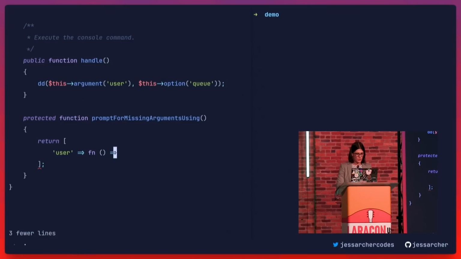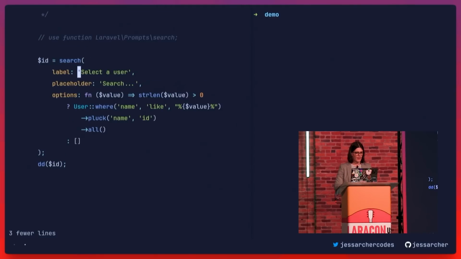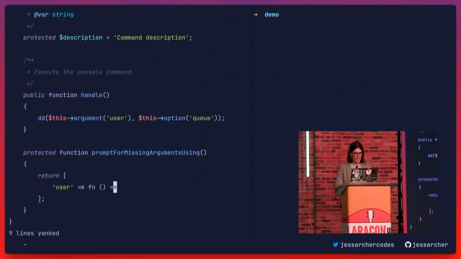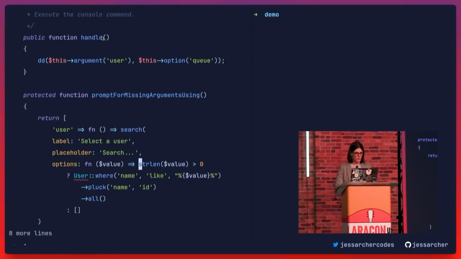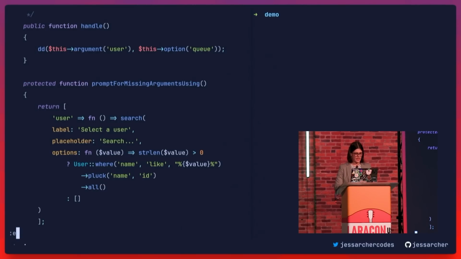And let's just jump back to, my muscle memory is not helping me right now. We'll go back to the demo. All right, so let's grab the search one that we created earlier and paste this one in here. We'll import the search and the user model. And let's just give that a format with Pint.